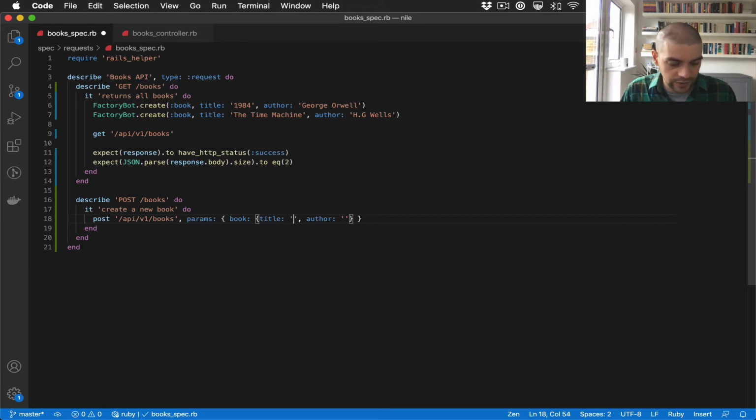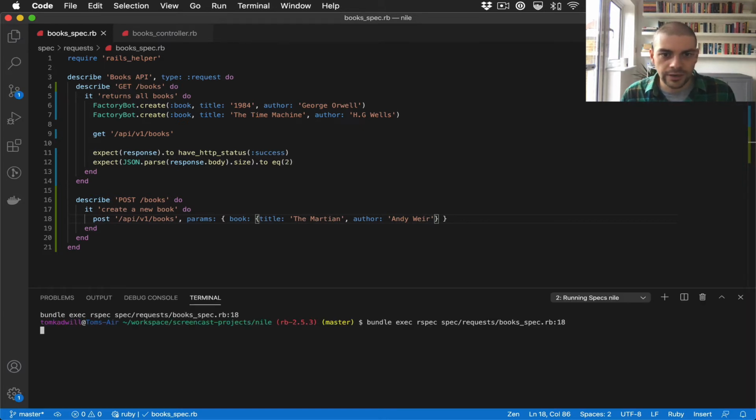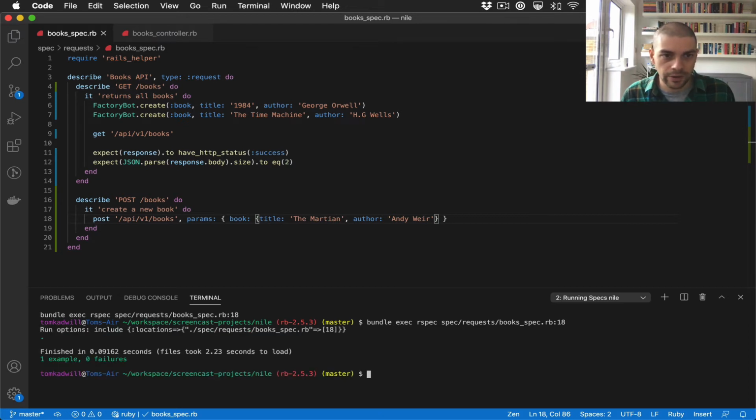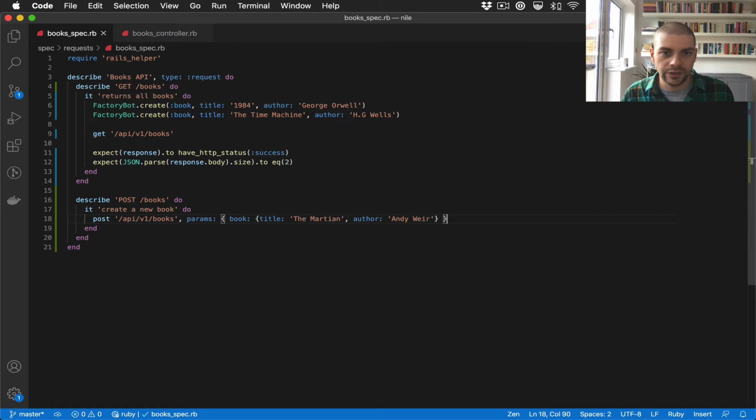So for the title of this book, let's say The Martian by Andy Weir. There we go. And I should be able to execute this test if I've written it correctly. There we go. So that passes, although we don't have any assertions yet.